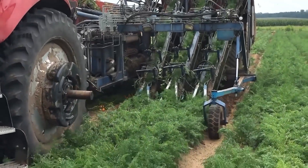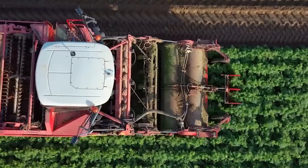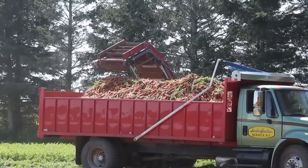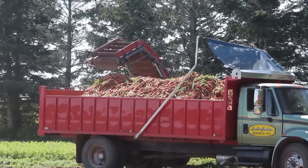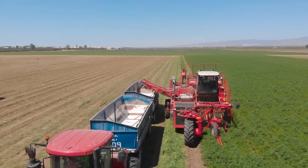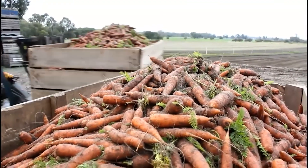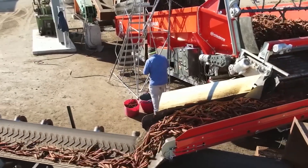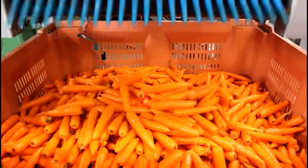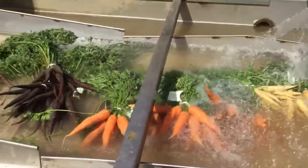In mechanized harvesting, the harvester loosens the soil, then gently pulls the carrots out of the ground. Knives cut off the tops as the carrots move inside the machine. The tops are discarded to the back while the carrots move on a conveyor belt and are dumped into trucks. In just a few seconds, the carrots are pulled out of the ground. Carrot harvesters help farmers reduce labour and save time, ensuring carrots are not damaged. This improves the quality of the final product and optimises farmers' profits. Afterward, the carrots are treated in water to remove sand and soil, then go through cleaning and packaging processes.